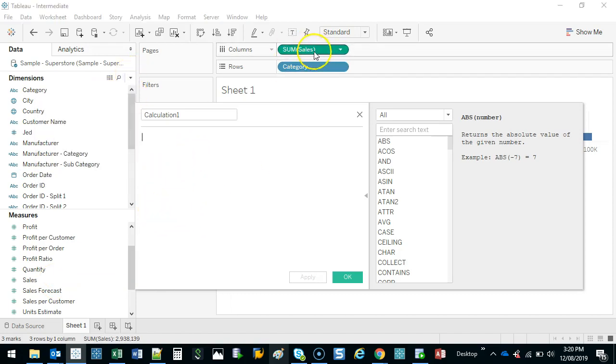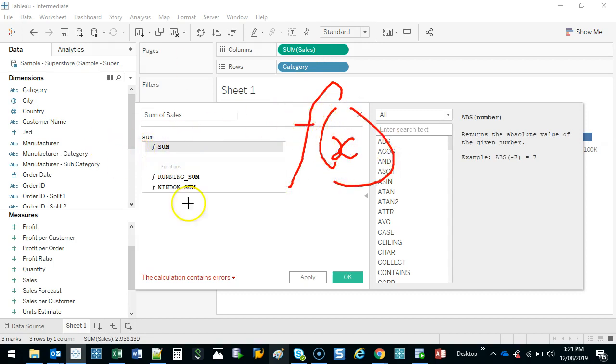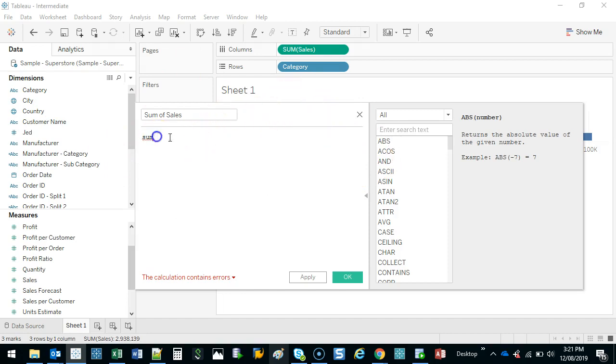And we're going to do this sum of sales calculation so that we can actually do formulas of this. Let's go sum of sales. And the way to do a sum, or any formula really, is let's go sum. And as you can see, we have this f function, which is like from school, maybe you've seen the f of x kind of thing. I think that's what that f really means. It just means function, right? We're going to go sum.